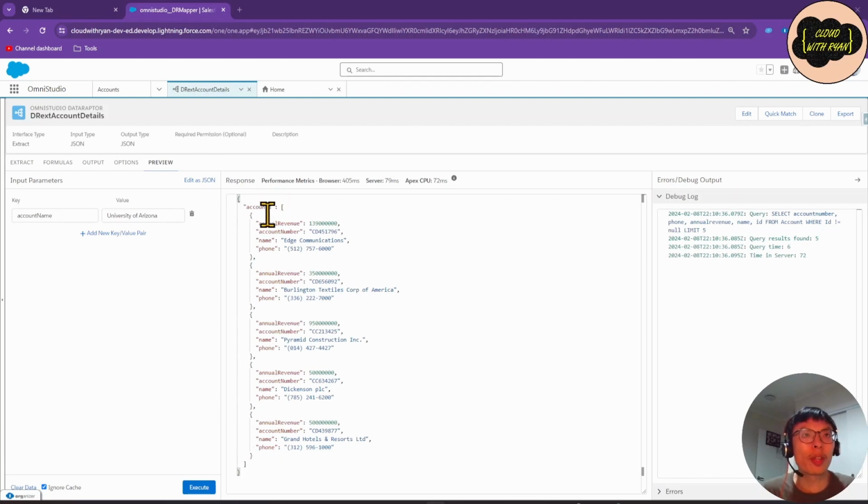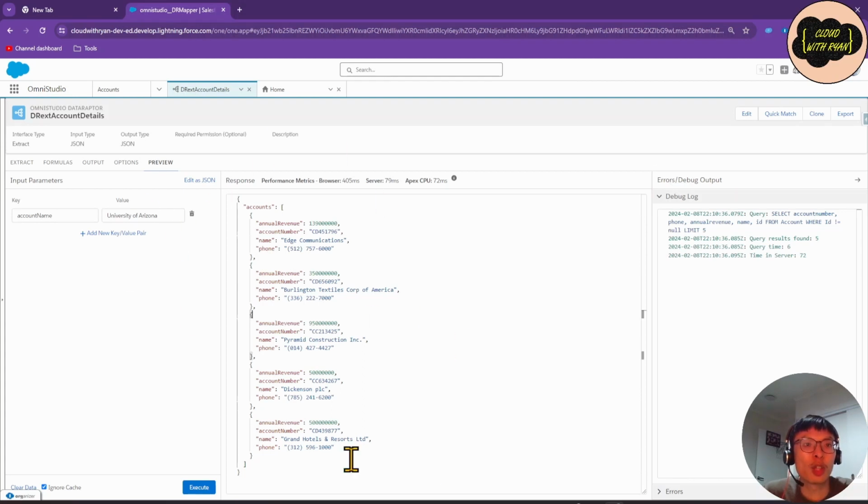Now starting with the accounts node, because we have more than one account records in the result, all the accounts are stored inside an array, and this is presented by the open and closed square brackets. Each account record is stored inside the curly brackets, and between the account records, these are separated by a comma.